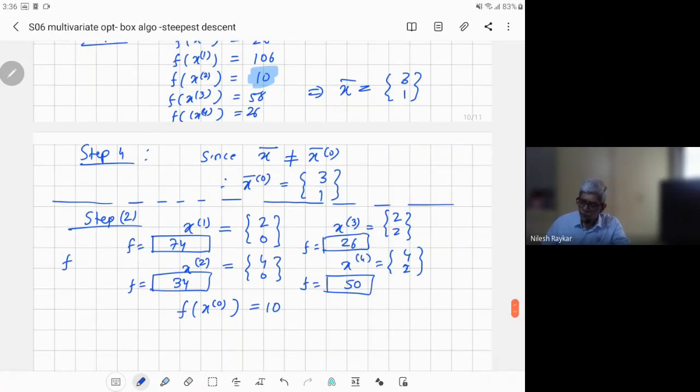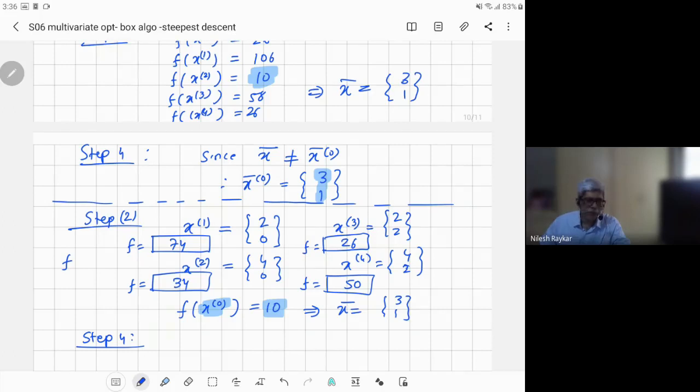So in this case you observe that the minimum is 10, that is the same as the original point we started with, so the original point does not change. At this stage we will have to change the size of the box. So step 4 would kick in here, where we are testing whether the new point and the original point are the same. So this implies that x bar would be equal to 3, 1.